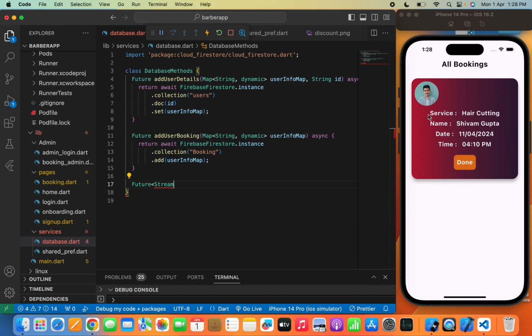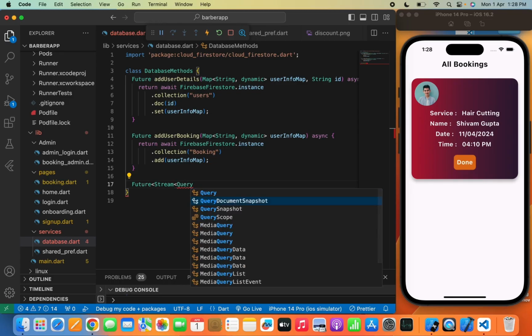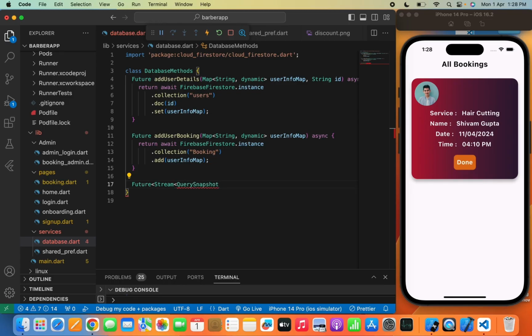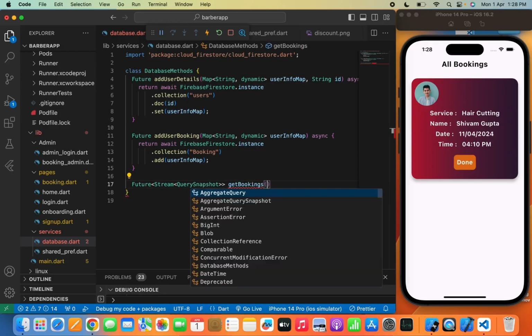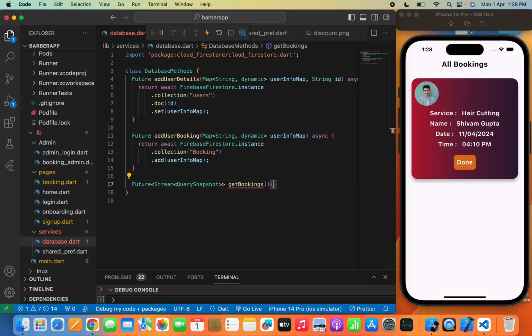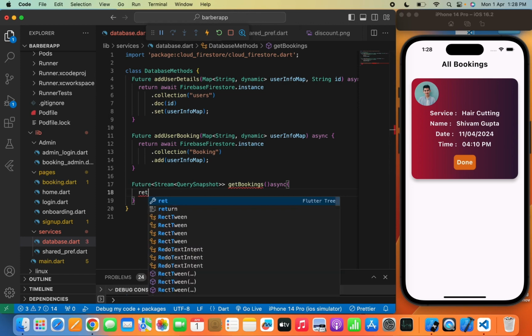So I will recommend you to, whenever you want to show the list of documents from the Firestore database, always use a StreamBuilder over here. Now QuerySnapshot will help us to get all the respective documents, and we'll name the function getBookings, and you know already the use of async await over here.